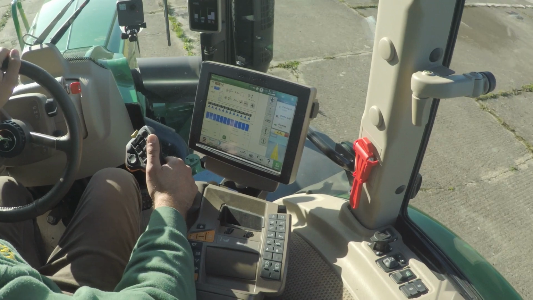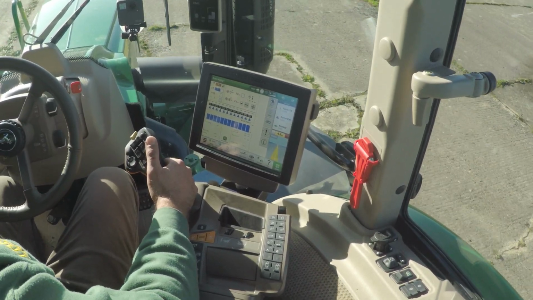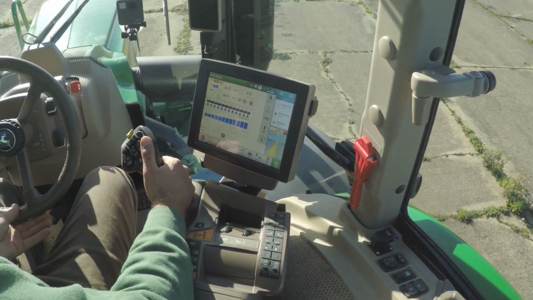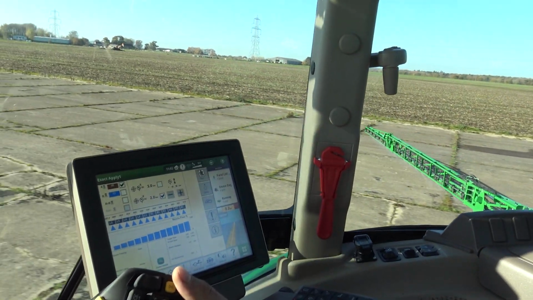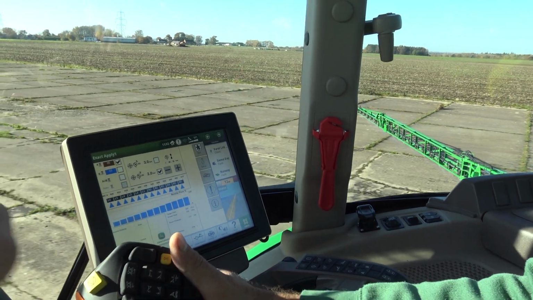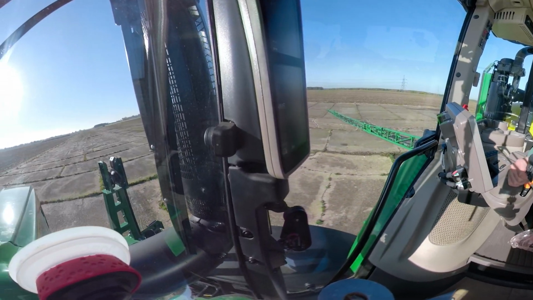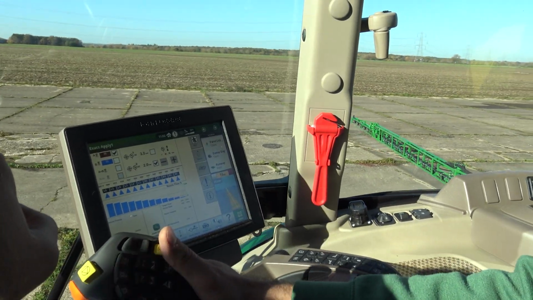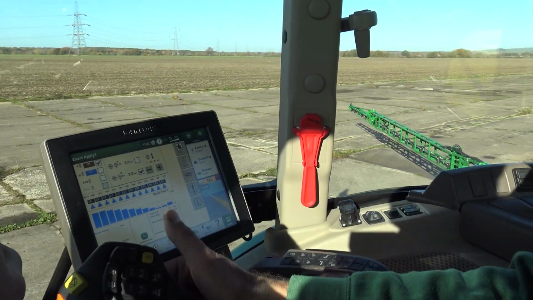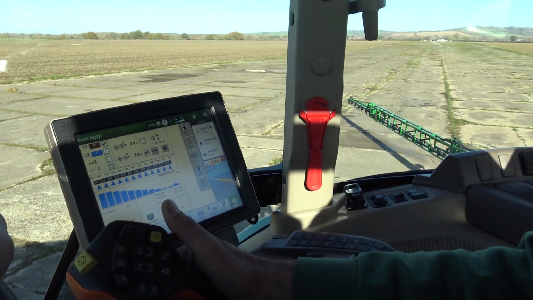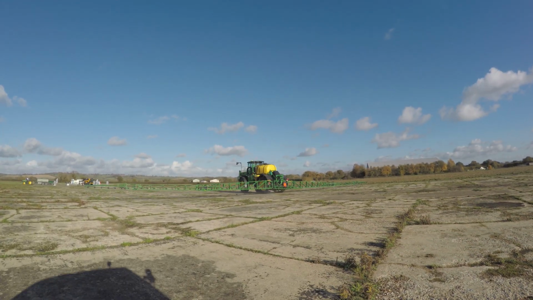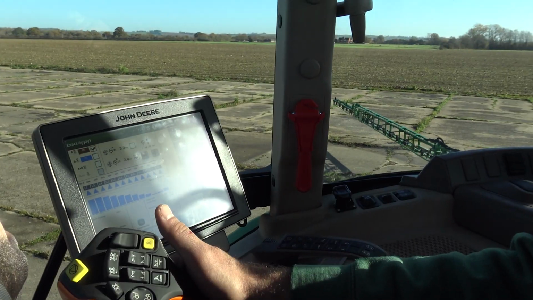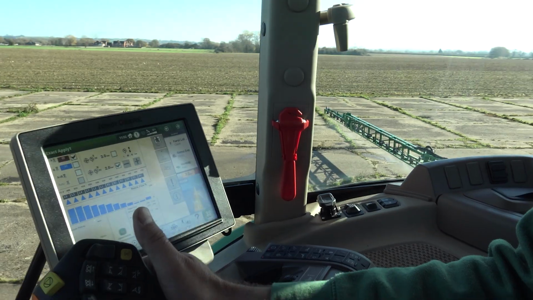So what I'm going to do now is slow down and simulate a slow curved run. So as you can see, the bar charts, this is putting more, the outside nozzles are now going up to 100% duty cycle, and on the right hand side they're going right down. It actually mimics how we turn, so we're not seeing an overdose or a scorch on the outside sections. Likewise, we're not seeing a great big miss and underdose as well.